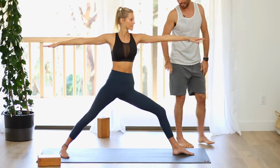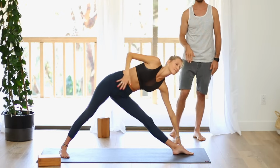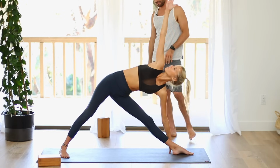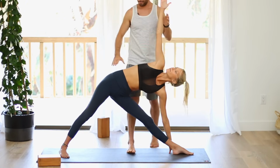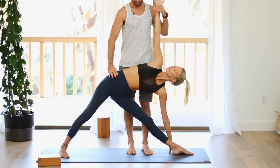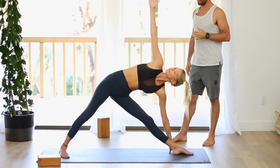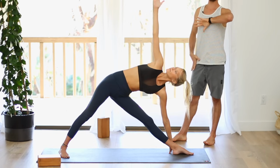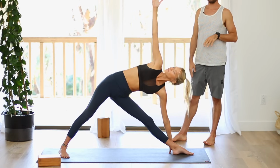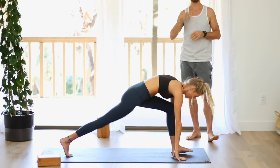Then start to straighten your left leg and rotate that left inner upper thigh forward as you start to reach out. Put your hand down where you like for triangle, shin, ankle, block, for. And feel as your left hip engages that you can open up the front of your pelvis even more. Bring your right hand back down and step back to down dog or take a vinyasa.